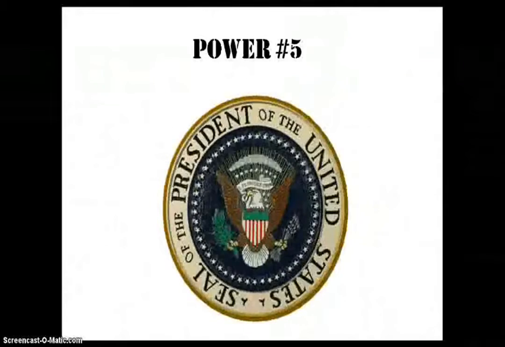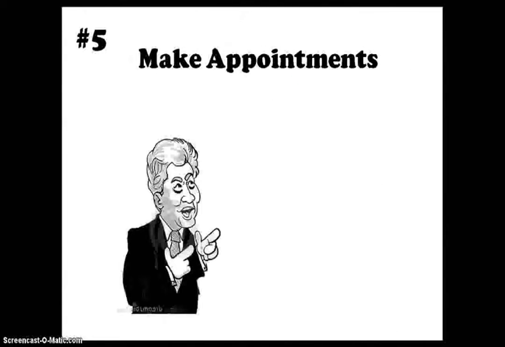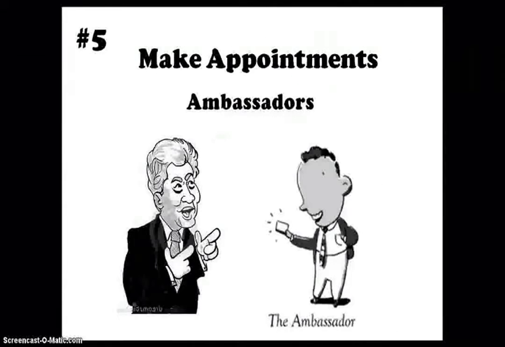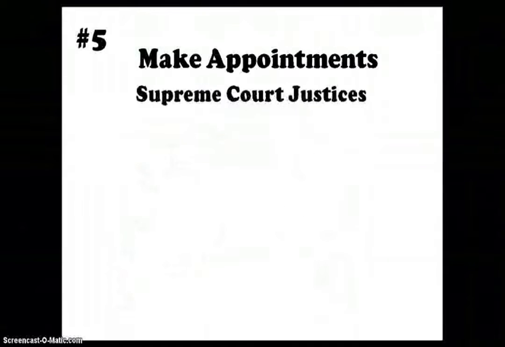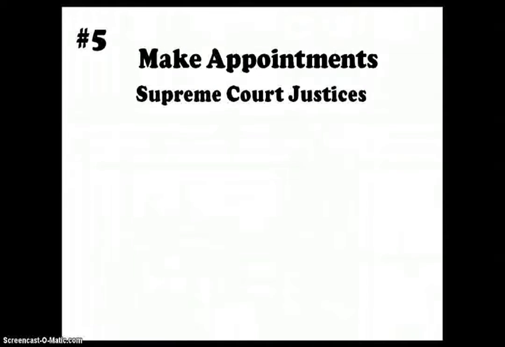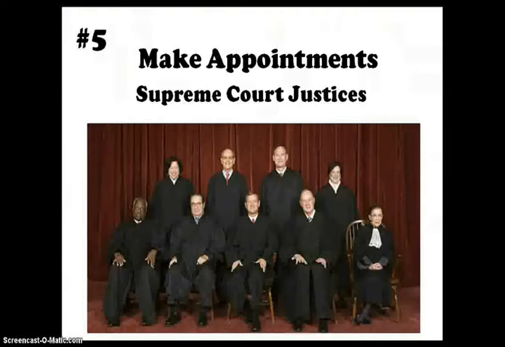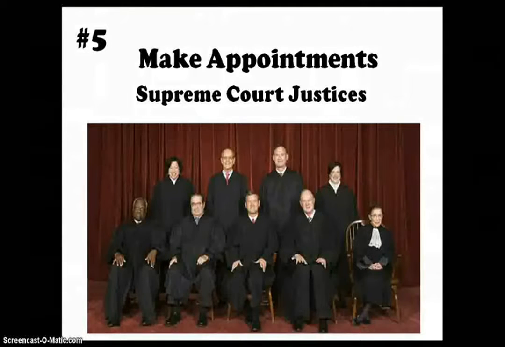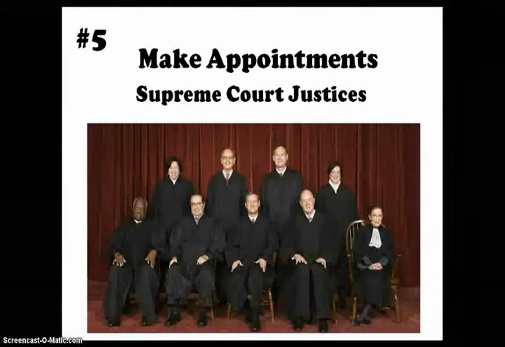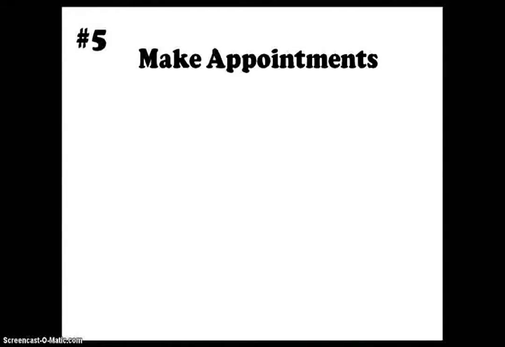Power number 5. The President can make appointments. The President can appoint ambassadors, other public ministers and consuls, and judges of the Supreme Court. There are 9 Supreme Court justices, 1 Chief Justice, and 8 Associate Justices. A recent example of the power to appoint justices is President Obama's successful appointment of the first Hispanic justice, Sonia Sotomayor. The President can also appoint many other federal positions.